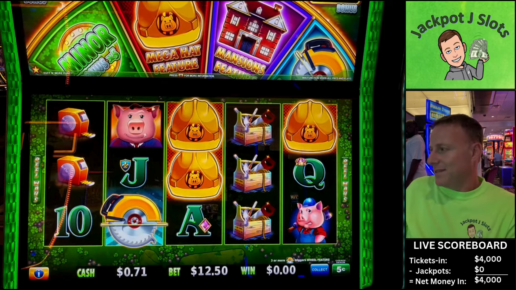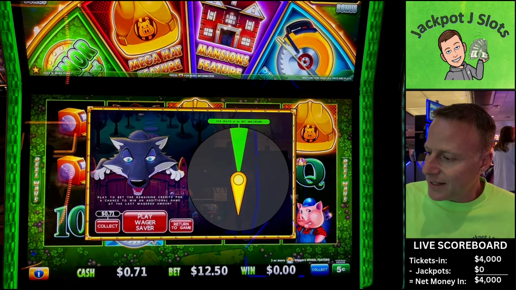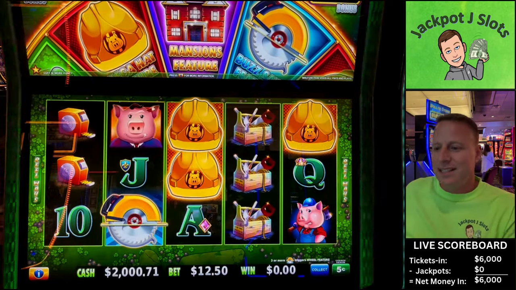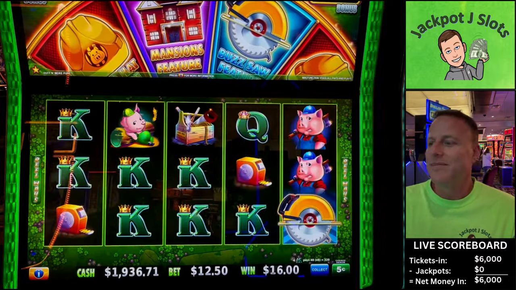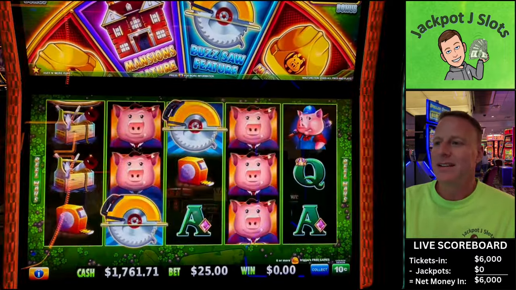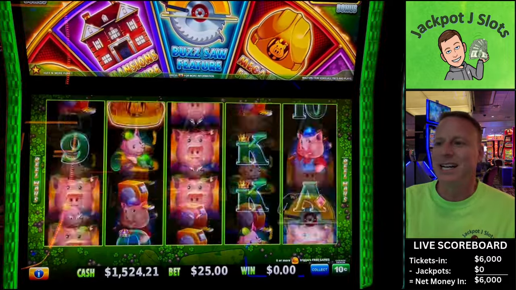Straight, nothing. Look at that. All right. Win six, lose six. Die trying. Try a few more, and then we're going to kick it out. All right. Max bet, 10 cents, 25 bucks a spin. Got to at least get one decent bonus. You know I won't stop.